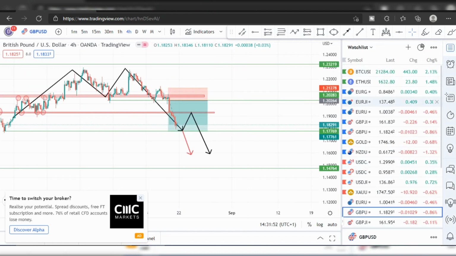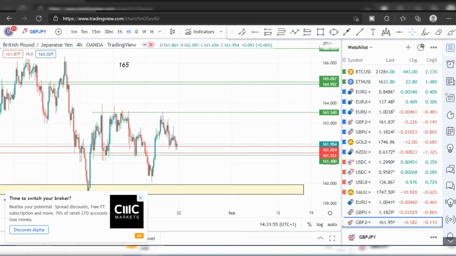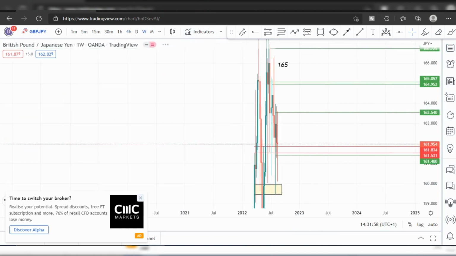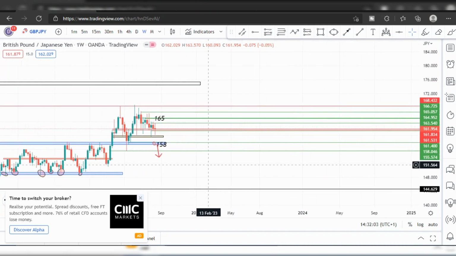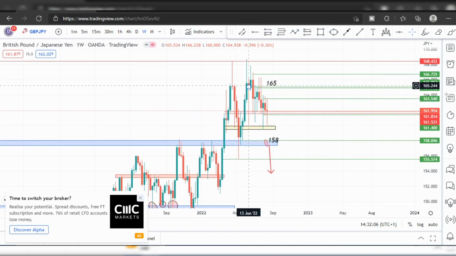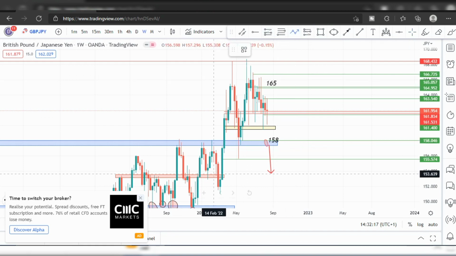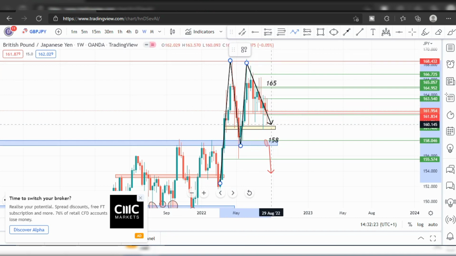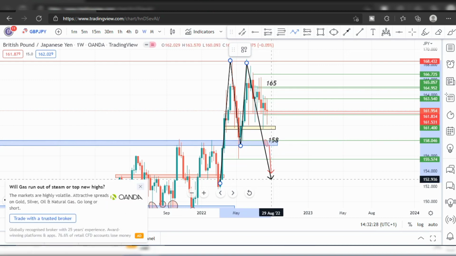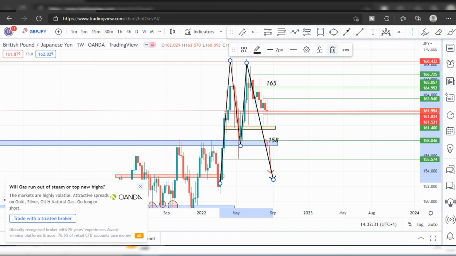So finally, in this video, I am going to talk about my analysis for GBPJPY. I haven't really traded GBPJPY in the last couple of weeks, as I've mentioned previously, mainly because of these wicks happening. You can see every time price gets into the zone, it quickly wicks and then comes back down, and the same thing happens lower down as well. Looking at this chart holistically, you can see that there is this sort of M pattern forming here, right? So normally we would expect price to get to this 158 area and then possibly break the neckline and continue all the way down as well, which is very, very possible actually.